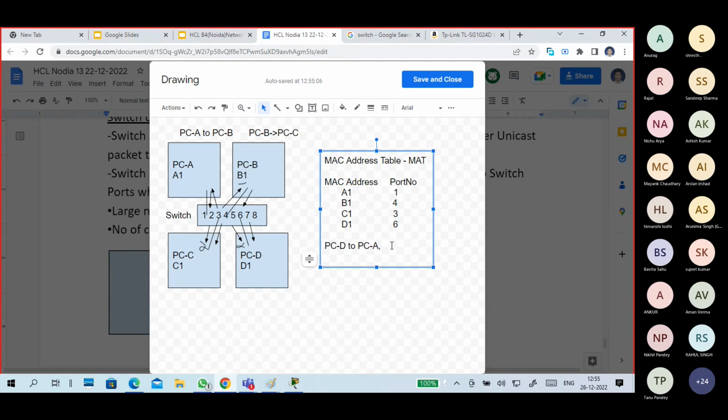Now what happened? If D wants to send a packet to A, for example, and the MAC address table is there, what will it do?